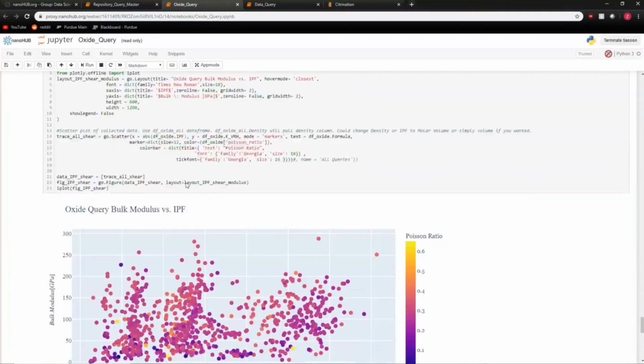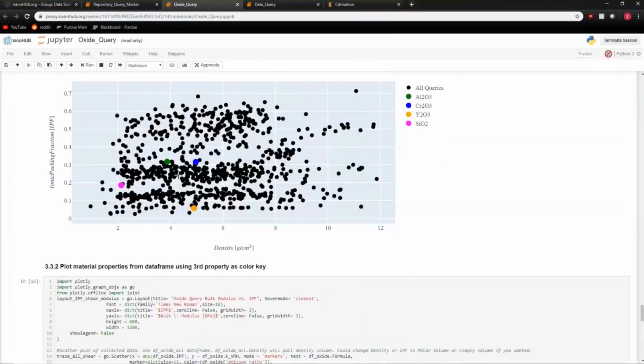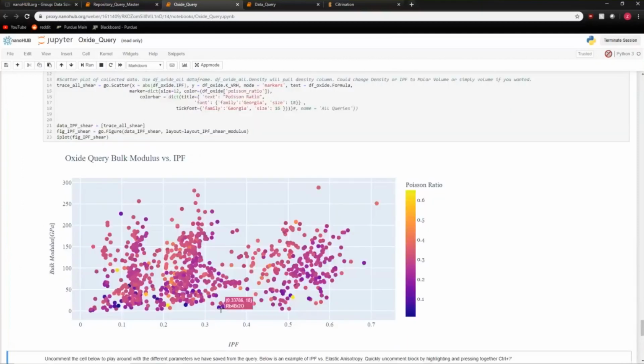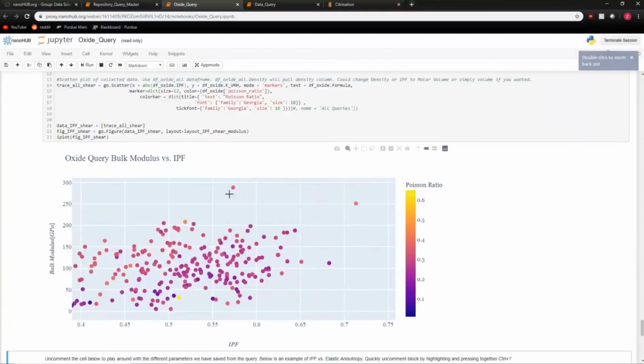Again, from the ionic packing fraction, we see that we have these 3 distinct regions popping up. But let's say we wanted to consider, if we recall, that the well-known industrial oxides had an IPF of around 0.3. So maybe we only want to consider compounds that are up here, and maybe we want something that has the highest stiffness and the highest ionic packing fraction.